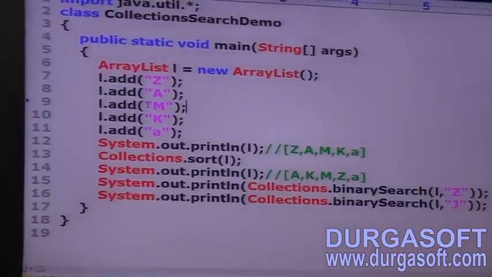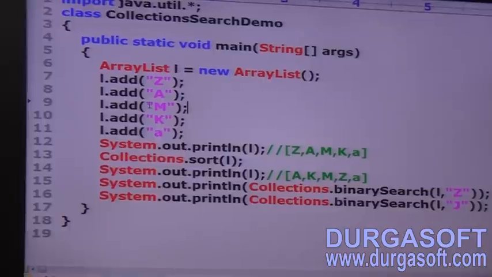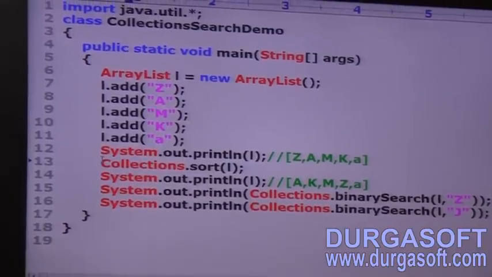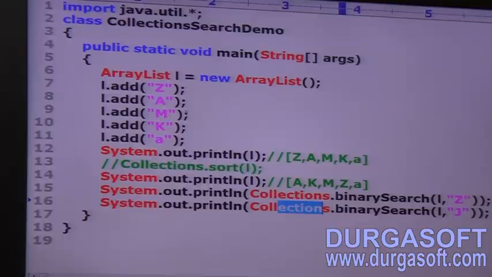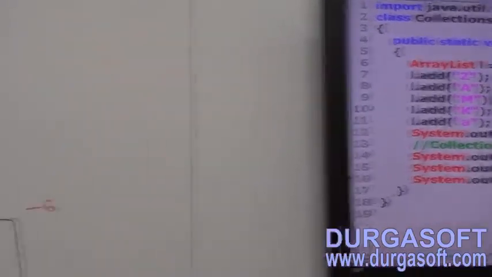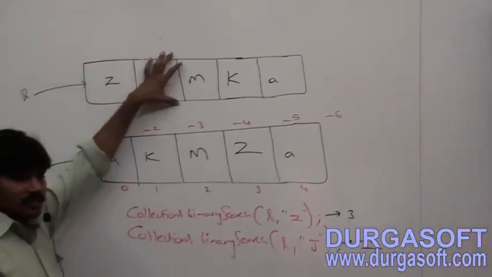Sir, I want to make a small change here. Let me comment out this Collections.sort. I don't want to perform sorting, but I am still calling the search method. My list should be this one only, right?